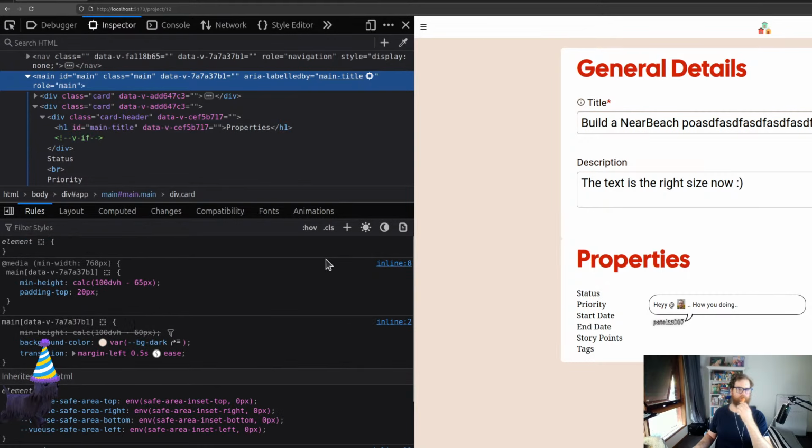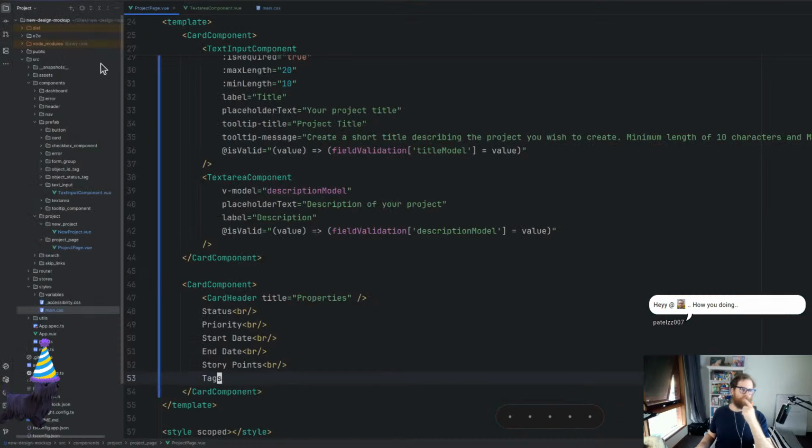Also the main itself, we actually don't have any properties on the main whatsoever about how we want it to be laid out. In this sort of case, what we're probably going to have to do in the VueJS at the page level is create a div that fills out this whole entire thing. I think we've done something similar on the search page.